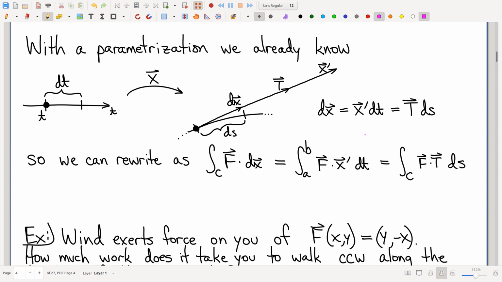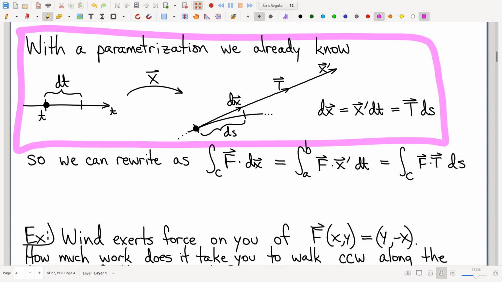Okay, now to the big looming question, how do we compute it? And I'm going to start by reminding y'all we've already established long ago this picture of what I'm going to call the major players in this story. All of these major players we've actually written down back in chapter 3. We talked about when you parameterize a piece of curve, there's ds, which represents our linear approximation, of course, of the length of the piece of curve, and dx is the displacement, linear estimate, of course, along the piece of curve. And then don't forget the unit tangent vector, and of course the derivative is the velocity vector, all of which, of course, are parallel.